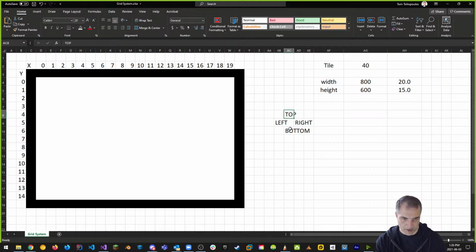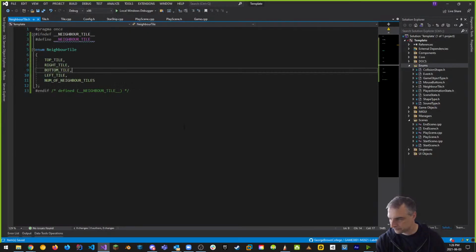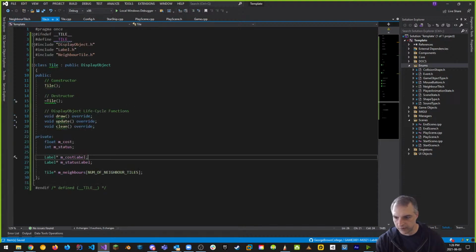I want to keep track of the top, the right, the bottom, left, plus top right, bottom left, and top left. I don't have that right now. I'm only keeping track of 4, but I could expand to 8 neighbors if I really want it to be more accurate or different, to produce different kind of pathfinding. For now, all we need is 4. So this gives me 4 tiles, which in turn allows me to define an array of up to 4 neighbors. Okay, so again, just a quick way of doing that.